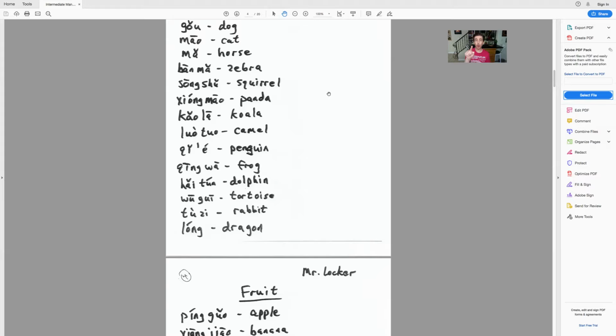熊猫. So 熊 can also mean bear by itself. 猫, of course, is cat. 熊猫 is kind of like a bear cat. Does a panda look like a cross between a bear and a cat? I think it just looks like a panda. 熊猫. Especially if you go to Australia, you might get to see, or some zoos, of course, a koala.